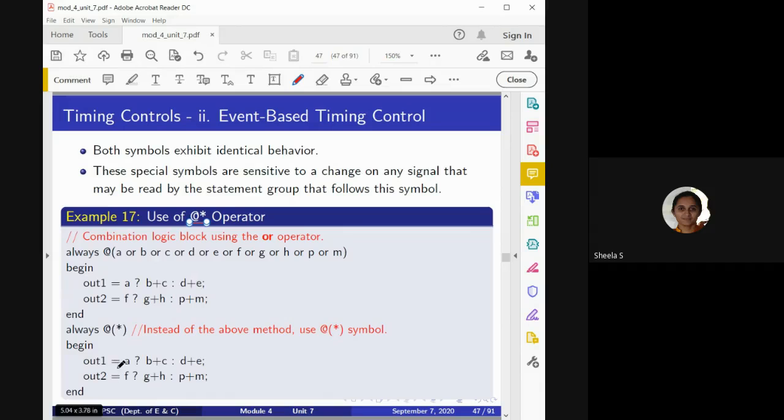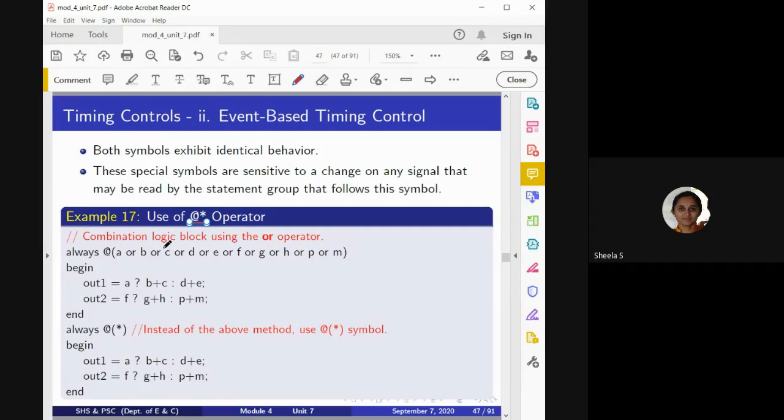The right hand side of the statement is considered as the expression. When the number of inputs present inside the block is large, remembering all the names in the sensitivity list will be difficult. Suppose we miss one or two names, then even if the change occurs, the always statement will not execute.